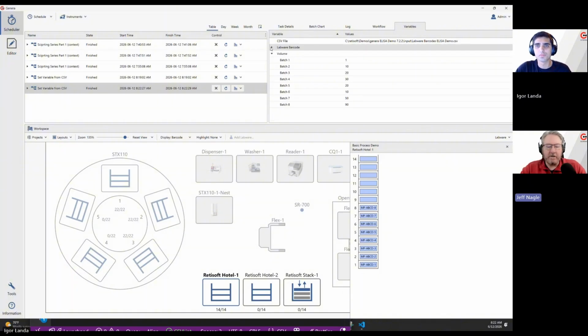And wherever you generate your CSV file, whether it's through some LIMS system or some artificial intelligence engine that you guys utilize, doesn't matter. The fact is you have that data and you want to get it into Genera. This is a real quick, easy way to do it in the simplest format, CSV, that allows you to do that. So if your data is correct, you can bring it into Genera just using this program.